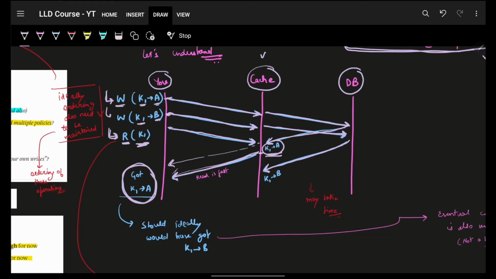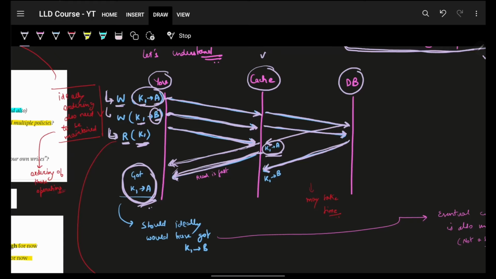Ideally you should have got a B, but you got A, just because of how the system and acknowledgement work. If some write happened, it came up here and you got the acknowledgement that key 1 with A has happened, but then the read happened very fast, and the other write, the previous write, happened and came up later on.